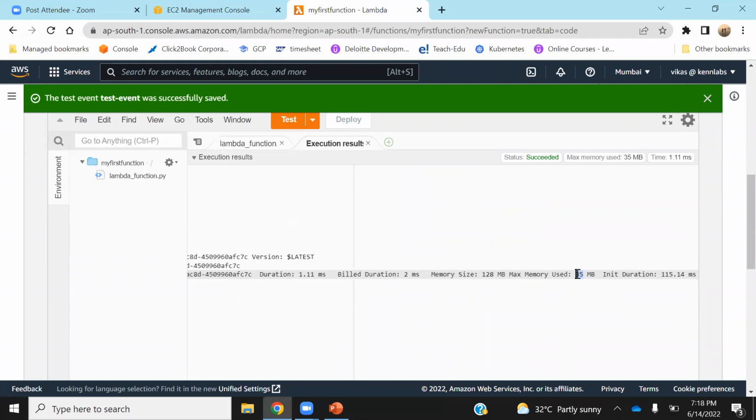So the best thing about Lambda is that first, it is serverless. You do not have to provision anything. Second, it is easy to use. Just go ahead and say which programming language you want and run the code. It will charge you only for the time duration for which you have run your code. If you have run your code for a long duration, obviously it will ask for more. If not, then it will not.